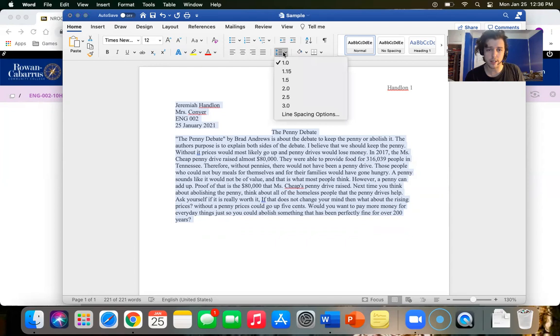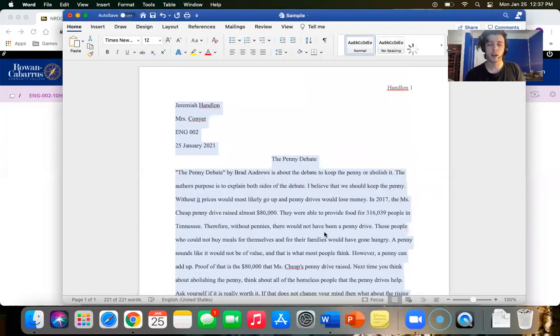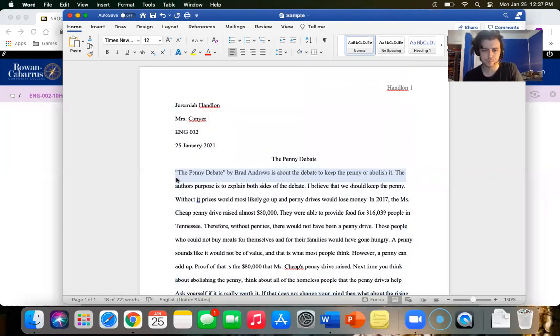We want to go into that and click into line spacing options. It'll bring up this paragraph box. Be sure that your spacing before and after is set to 0, and that your line spacing, where it says single, you go in there and hit double and hit OK. You'll see that it has changed to double space.